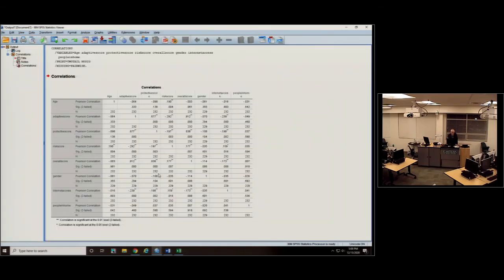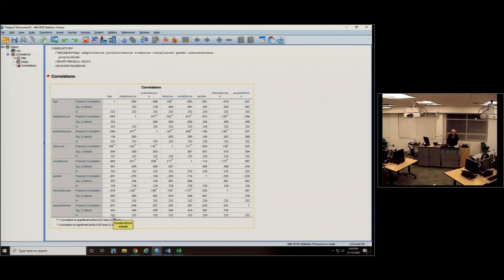All right, now this is kind of a small table. Let's just look at it and see what it says to us. All right, age has no significant relationship to adaptive score. We know that because we ran that independent samples t-test, right? Protective score has no relationship to age, but risk score does, and that's the same significance score we got in that independent samples t-test, right? Okay, so that's all we're going to get for this.